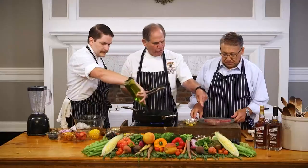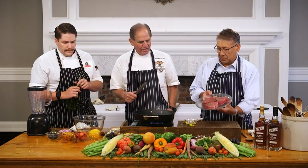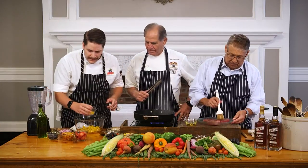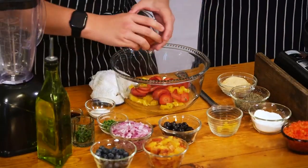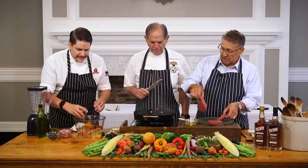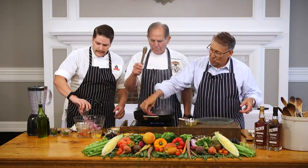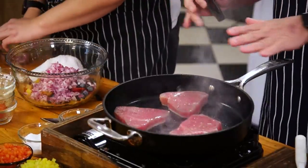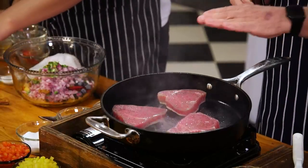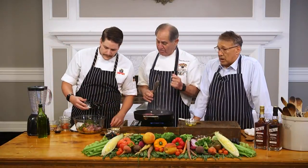All right, y'all. I've got a little oil going in — look how beautiful that tuna is right there. We want it nice and hot, so go ahead and get it on in there, John. We did garlic, salt, pepper, and granulated garlic. Once we put the tuna in, we won't be moving it around. We want it to sit on that hot iron and just brown nicely, because we want the inside of the tuna to be medium rare at best. Most people like it rare. Rare, absolutely.